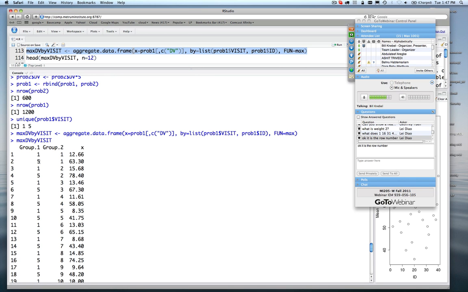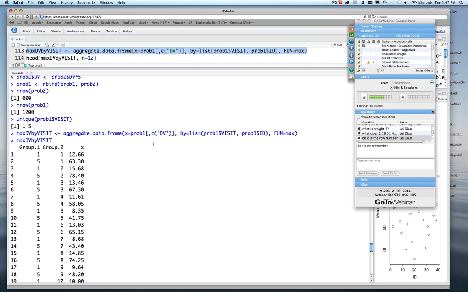For visit 5, ID 1, the maximum value is 63.3. And you can step through each individual. So for each individual, you'll have 2 rows: 1 corresponds to visit 1, 1 corresponds to visit 5.